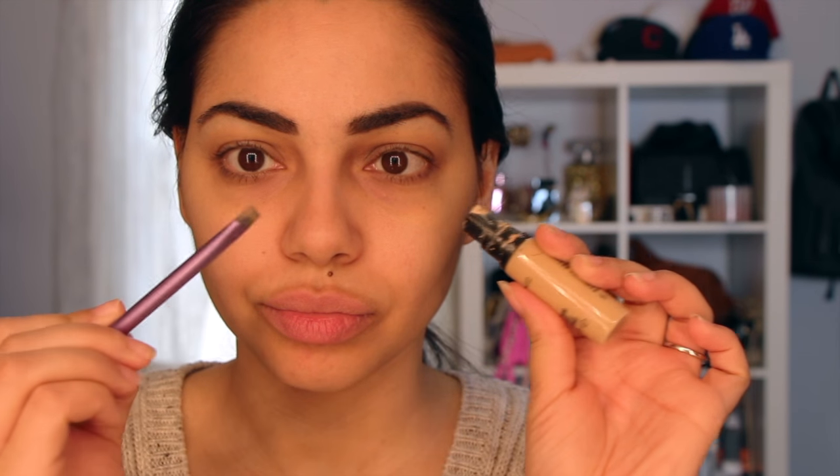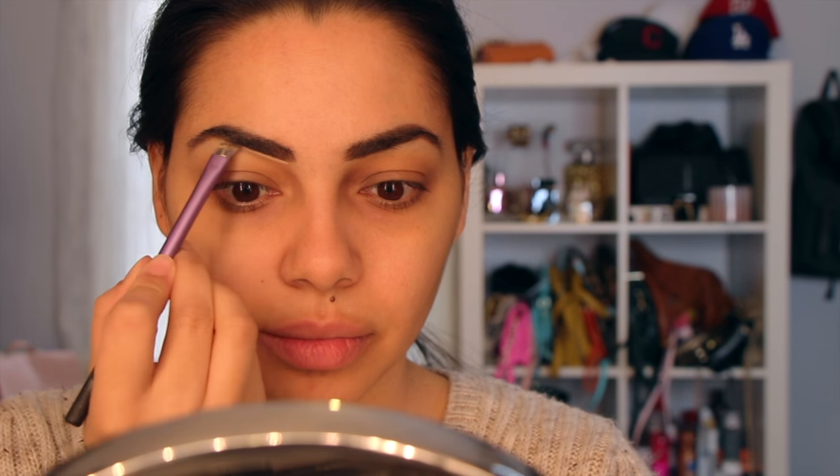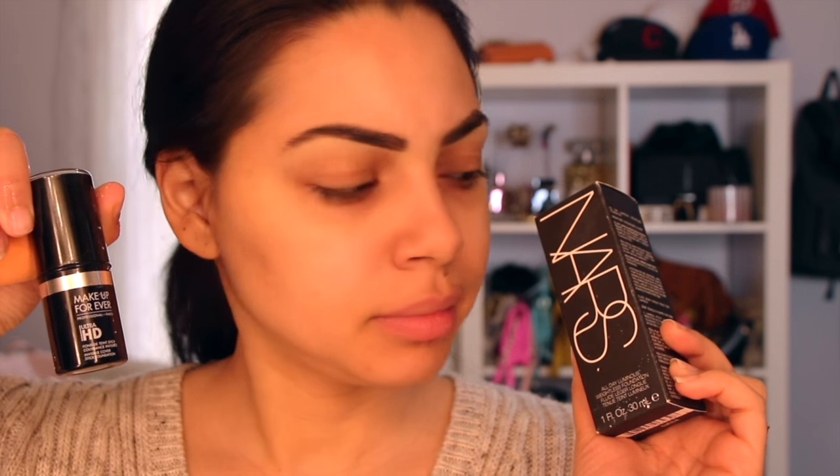So I'm just going to fill in my brows, fill in all the gaps and all the places where I've tweezed too many years and the hair no longer grows in certain areas. Someone explain to me in the comment box down below. So I'm going to define and highlight my brows using my MAC Pro Longwear Concealer. I really love this stuff — I can't believe I've had it for so long and never thought to use it for my brows.